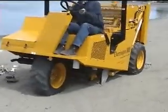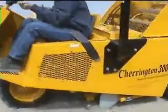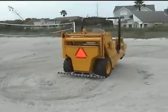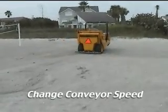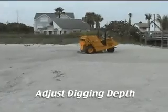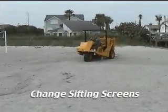After you've operated in this manner for a while, you'll want to experiment with your own settings in order to do the best job on your particular beach and daily conditions, and we encourage this. Some suggestions are: vary the engine RPM. Change the surface speed of the conveyor. Adjust your digging depth and change sifting screens to a different hole size.